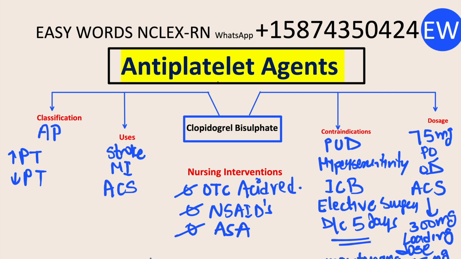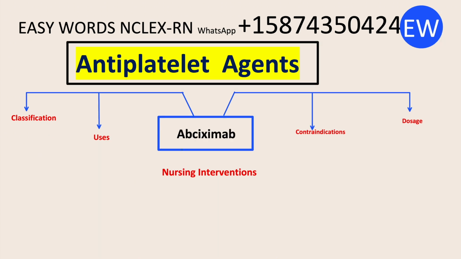And then while administering clopidogrel, we should be monitoring the platelet count closely, and also the lipid profile. Then we have abciximab. This drug is classified as an antiplatelet as well, and it prolongs the bleeding time and inhibits platelet aggregation. This drug is infused during the PTCA and also for the 12 hours after the procedure.